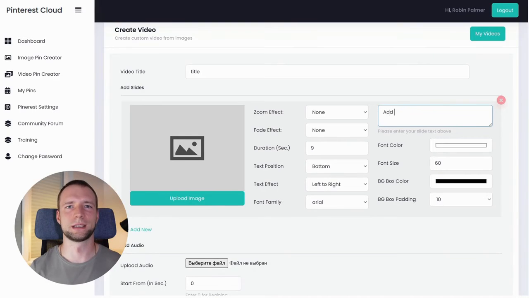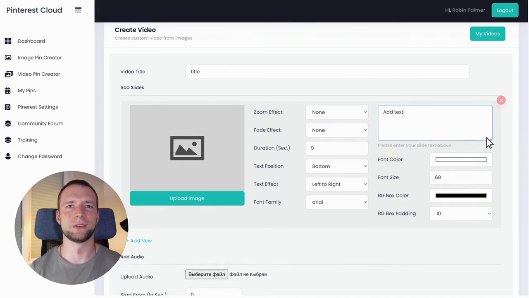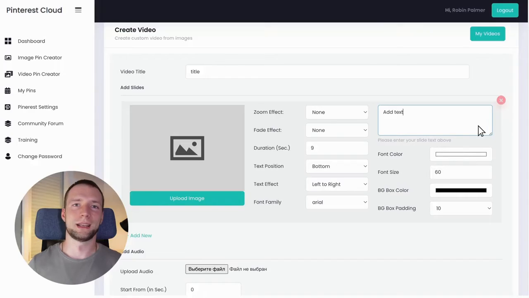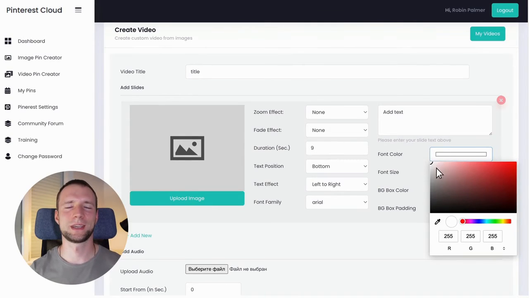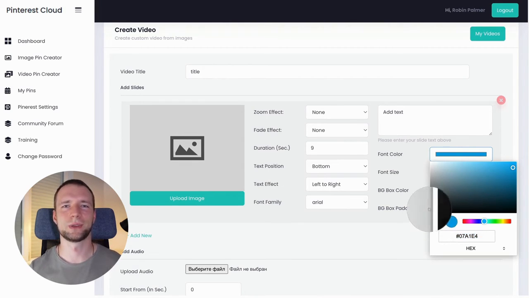Here's a field to add slide text, and you can enlarge the field by dragging bottom right corner. Just don't go crazy and put an entire Tolstoy novel down there, okay? Next, you can decide on text color. Color picker is amazing. You can drag here to select hue, drag here to refine your selection. We have these RGB values at the bottom, which you can switch to HSL or hex, and you're free to copy-paste that hex value. On top of that, there's a picker icon. Click that and you can select color anywhere on the screen. Literally anywhere. If you happen to have multiple monitors, you can select color on any of them.